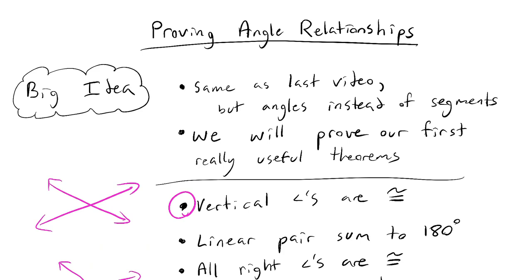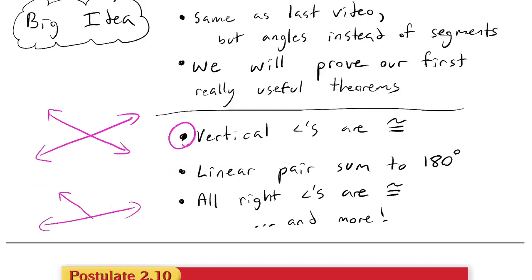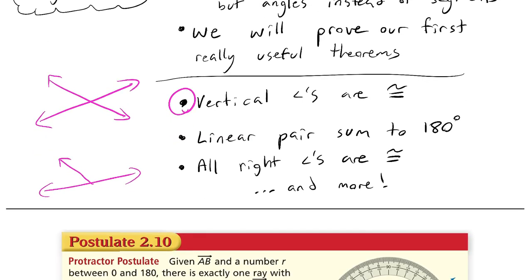But also we start really proving some useful things here. Okay, so the biggest one is vertical angles are congruent. That's the biggest idea. So whenever any two lines intersect, you get these angles opposite from one another that are congruent, and you get another pair over here that are congruent. This is always true. We're going to use this in tons of proofs throughout the year. This is one of the most repeated theorems we will use, like reflexive property of congruence and this vertical angle theorem. Two of the most common, just come up all the time, right?